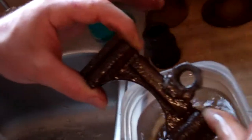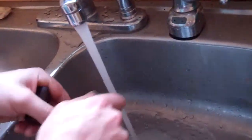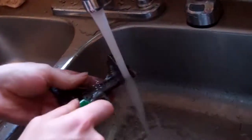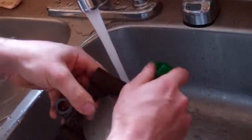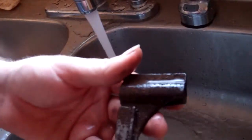Pull this other piece out of here. It still looks rusty, but I'm curious to see. This one may take more time. Depending on how badly rusted it was, we can just leave it soaking in there for a little bit longer. So it looks like that rust is going to take some more time.